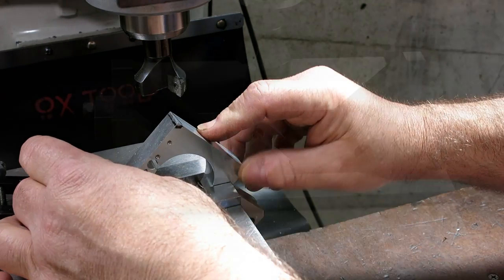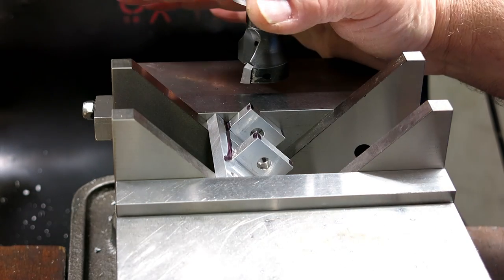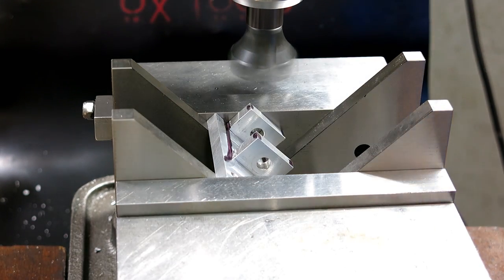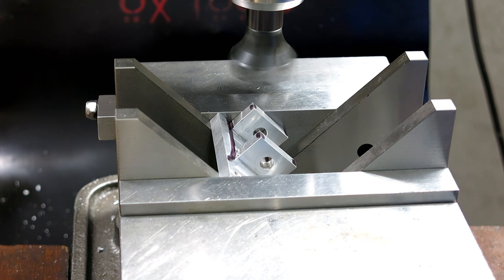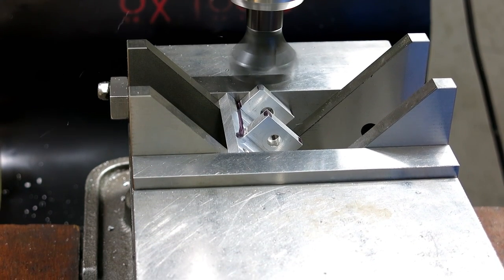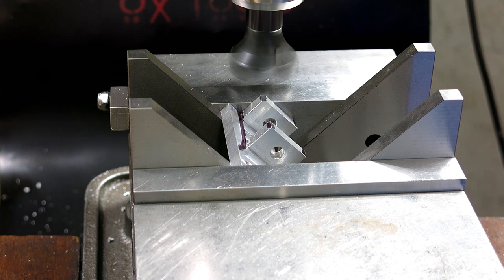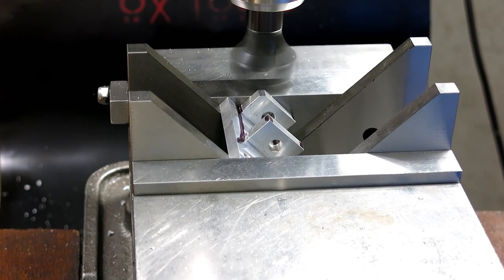And repeat here. All right. I'm just gonna do a smaller one on this. A little bigger than that. Let's do 60. Yeah, that's good.